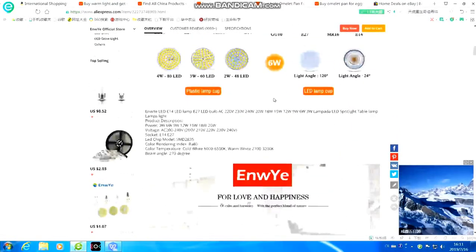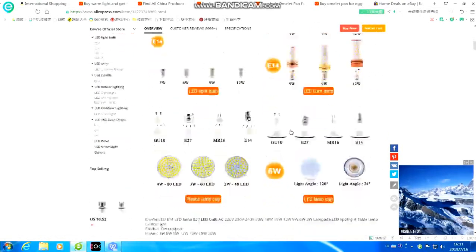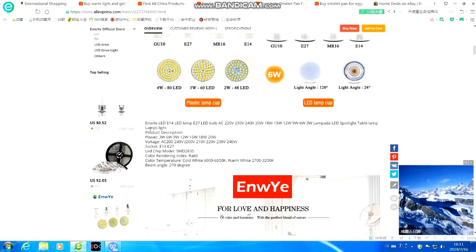Where is that? Here. This is another product, or same one? No, it's a different one. So here you can see lamp lights, product description, power, voltage, all these things.